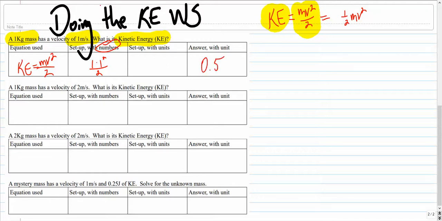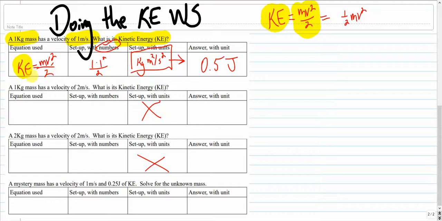Now, you already know by this point, hopefully, that kinetic energy is measured in joules, but just as a quick bit of proof here, our 1 was kilograms, our velocity was meters per second, but that got squared. And yes, indeed, this is the abbreviation for joules. So I'm not going to bother showing you the units in these other ones where we find kinetic energy. So let's look at number 2.